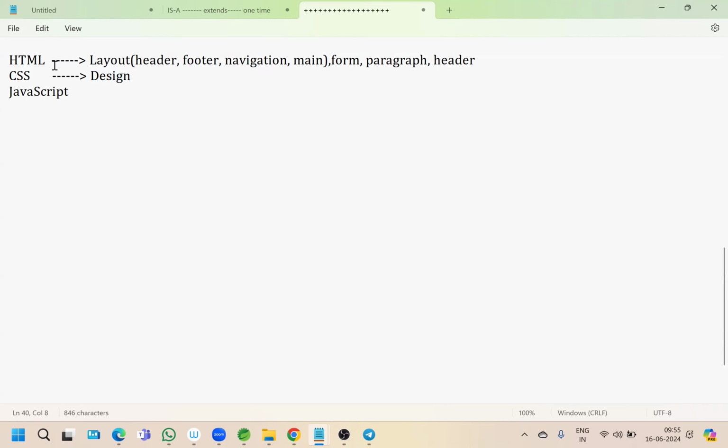So HTML is our skeleton, CSS is for beautifying or designing things, and JavaScript is for manipulating the data. Over the static content, if you are doing anything, with the help of JavaScript we can control the data and we can control the CSS part. So we can say data manipulation, creation.